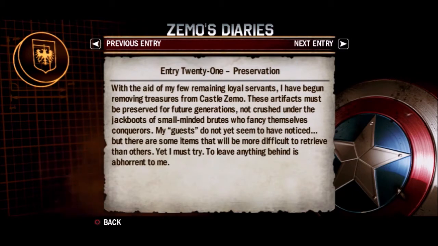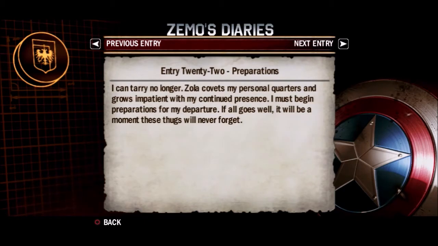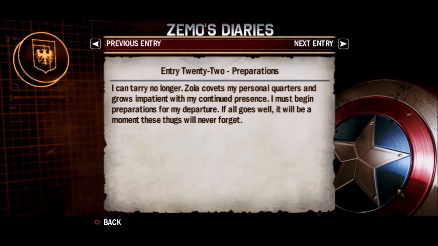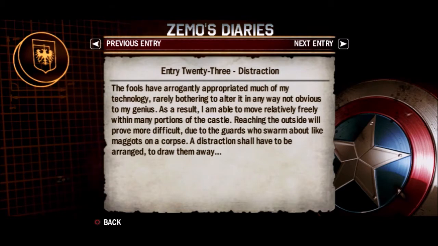I must try. To leave anything behind is abhorrent to me. I can tarry no longer. Zola covets my personal quarters and grows impatient with my continual... You can tarry no longer and yet spending time writing your diary. Well, dweebs, remember, at this point, Zemo is confined to a bed because he had the accident, so he needs to give the impression that he's bedridden.